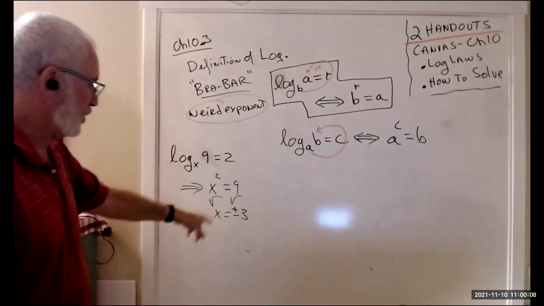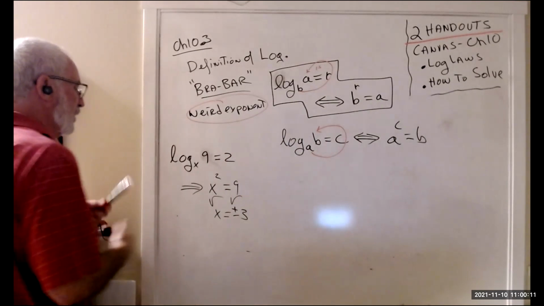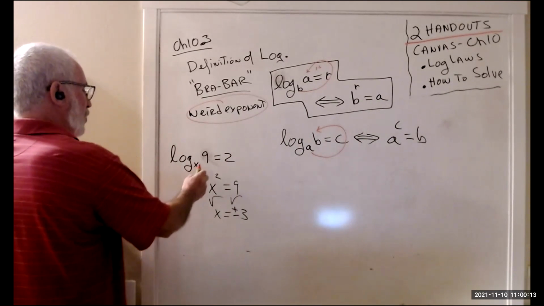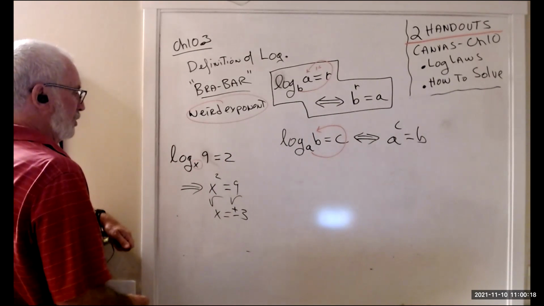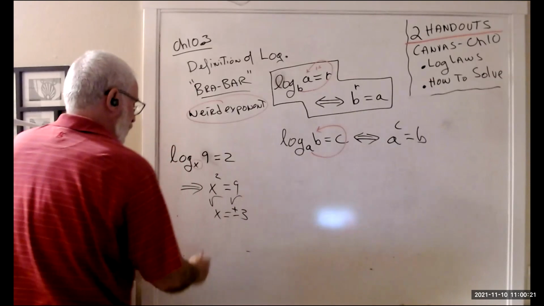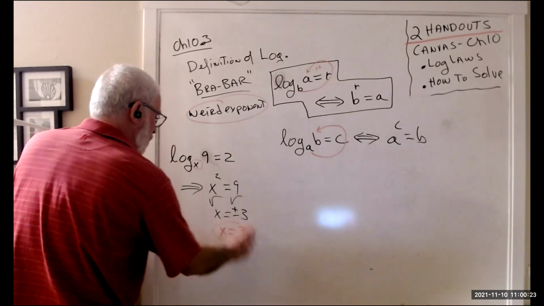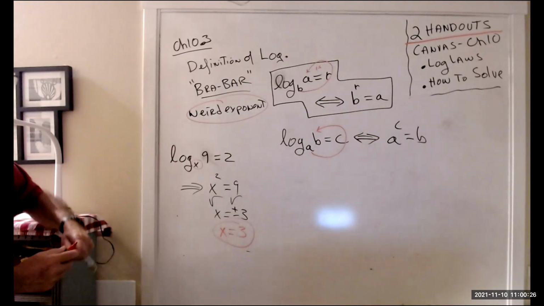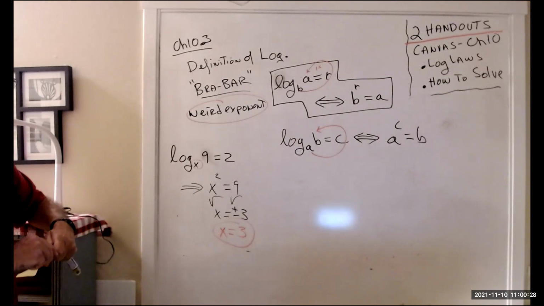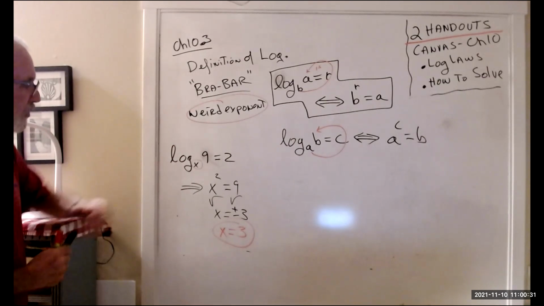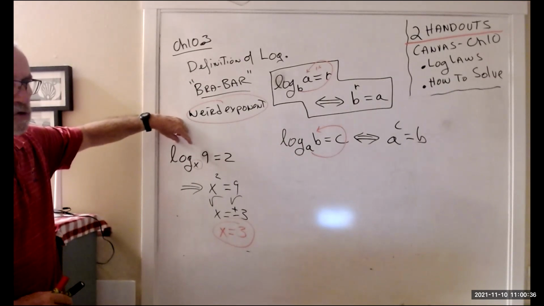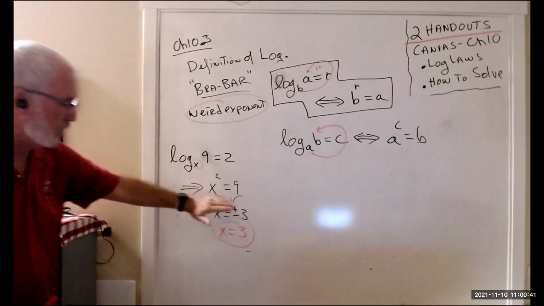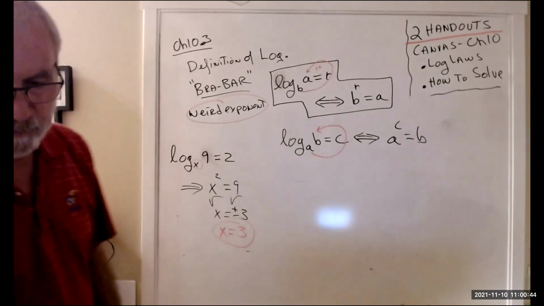Here I said you should get plus or minus, but you reject it. I haven't talked about it yet, so don't worry, I'm ahead of myself. The base can only be positive. The base here has a restriction. So in this case, x is only 3. But don't sweat that right now, we'll worry about that one later. So here's a great example of how to solve a logarithmic equation when you can't do it directly: you switch it to an exponential equation and then figure out how to solve that.